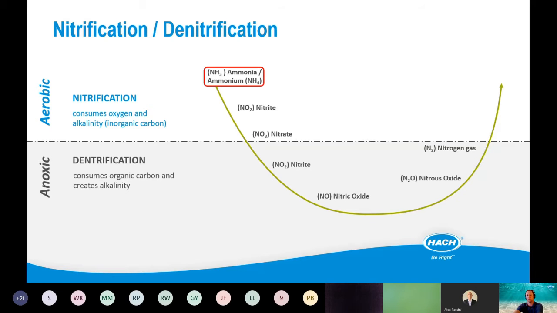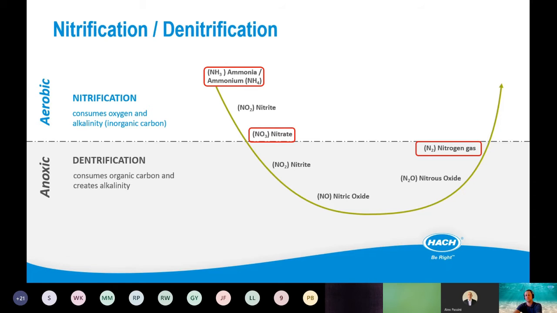And so, in a wastewater treatment plant, the main form of nitrogen in a typical municipal wastewater treatment plant would be ammonia. And there may be some differences for an industrial application, but for the most part, ammonia is what comes in, and autotrophic bacteria are converting it to nitrate. And then once this liquid moves into an anoxic zone, a different type of bacteria can transform it to nitrogen, all the way through to nitrogen gas.